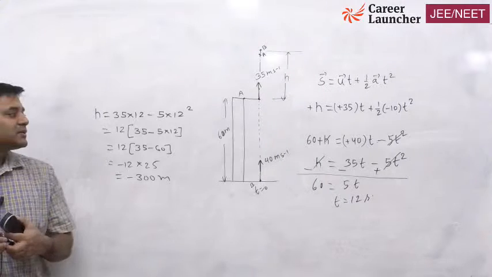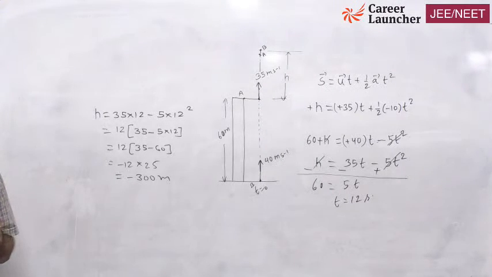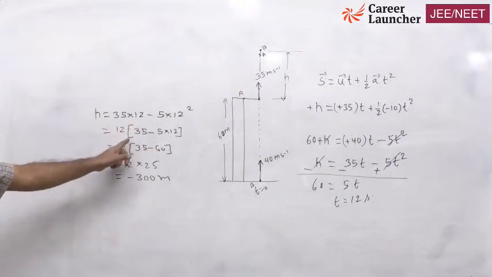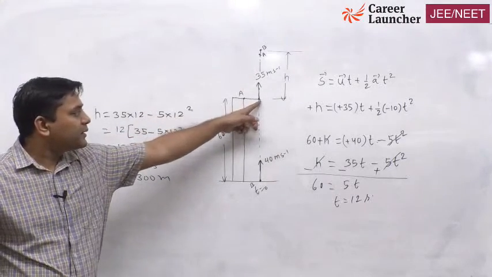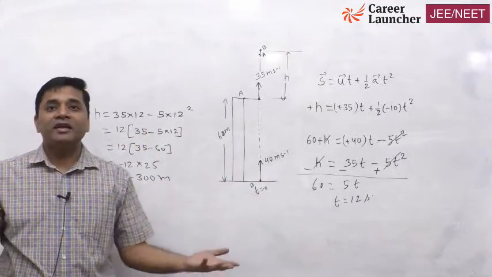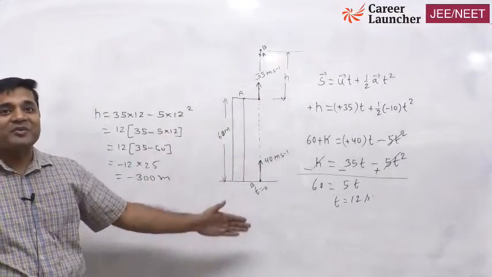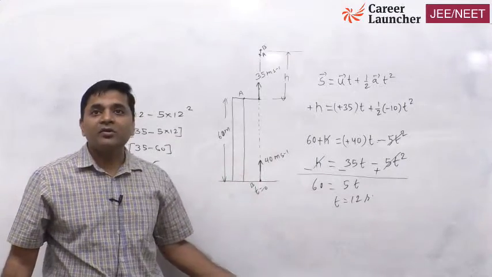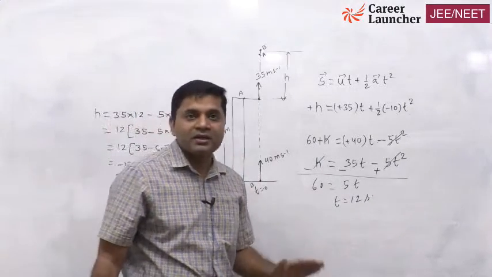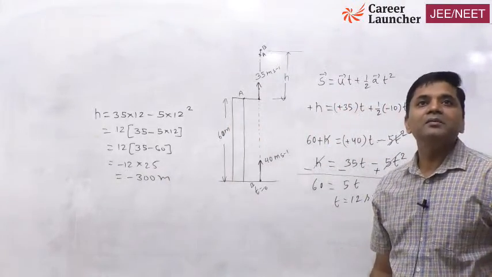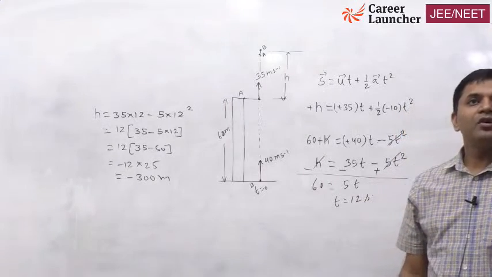What is the meaning of this? That if they are colliding, this is minus 300 meters in this case. You can check the calculation is right already. That means from here you have to go 300 meter down where the collision is happening, but at 60 meter ground ends. I mean this object will meet the ground. So it's not possible that it is colliding 300 meter below the ground, because at ground the one object will come and stop. So this is not possible that they are colliding in mid-air. This is the way to find out.